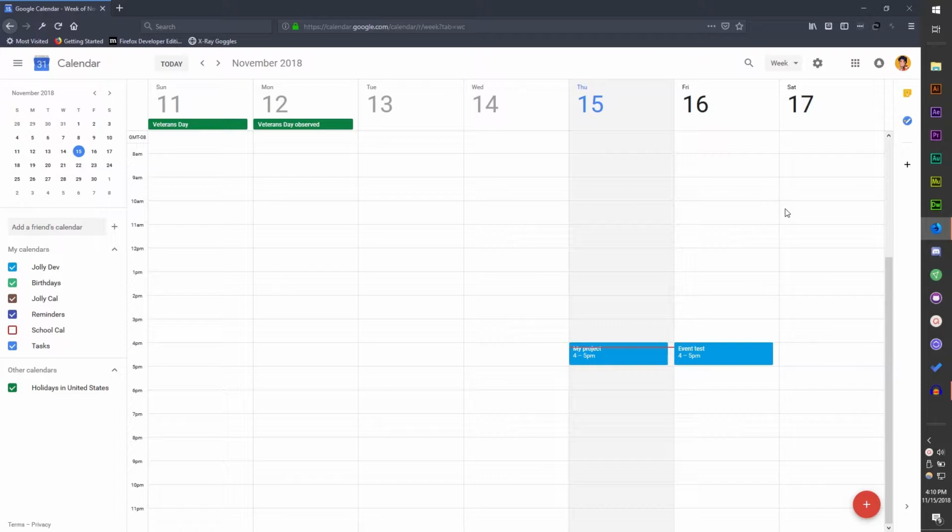So first of all, what we need to learn is how to create a calendar. Why? Because if we create more calendars, we can keep ourselves organized, and it's a lot easier and a lot more fun. So the first thing you're going to need to do is click here where it says add more calendars, new calendar.